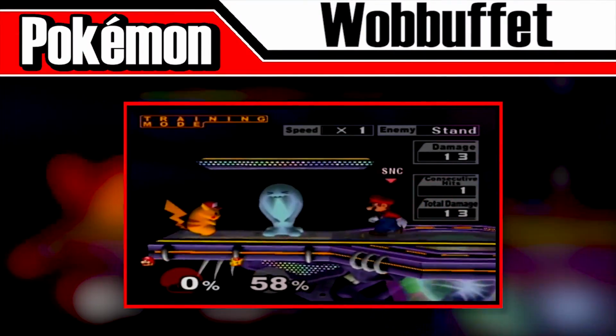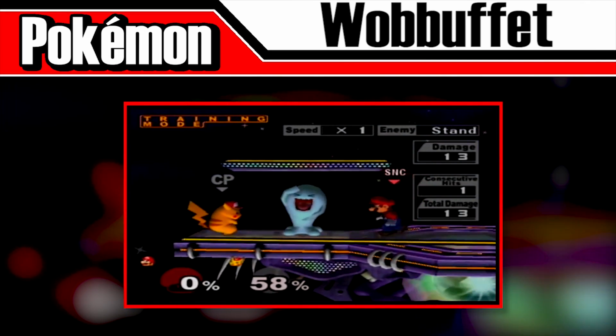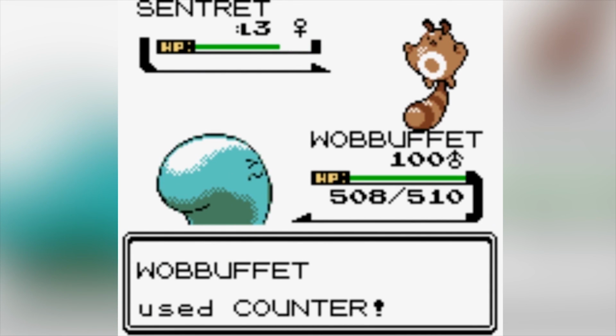Wobbuffet's reception in Smash Bros is very mixed. Some love Wobbuffet while others call it useless. What Wobbuffet does is use the move Counter, which in the Pokemon games deals back twice the damage dealt to it, which can be very ineffective in certain situations.